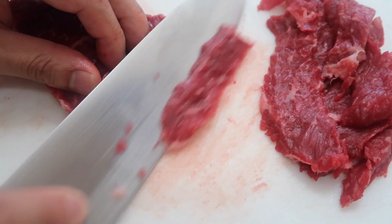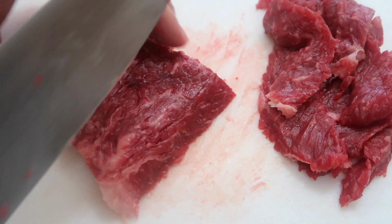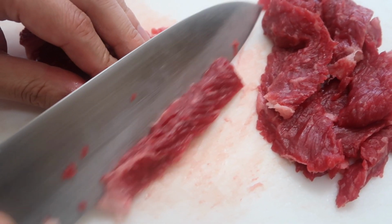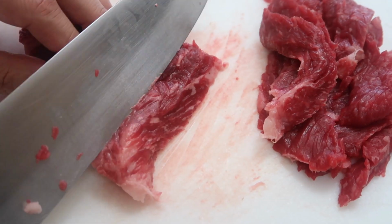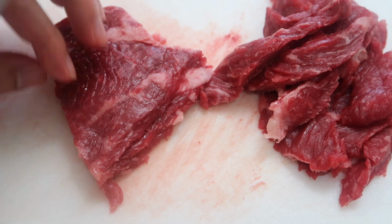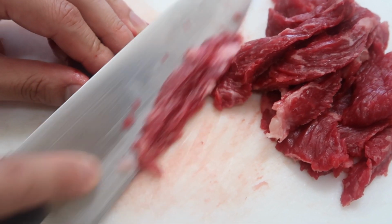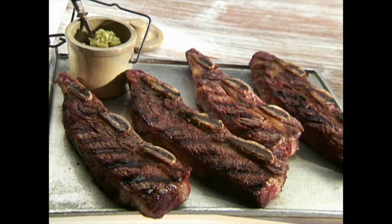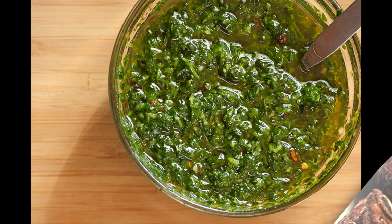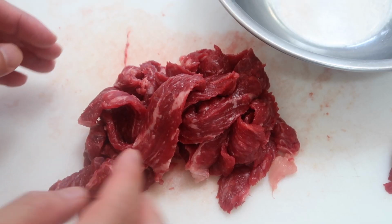When I was growing up in the US, I was a student, so I never had the chance to visit a proper steak restaurant. I used to only go to Outback. Outback is okay, but it's more of a family restaurant type. I would love to try that steakhouse in New York. What's it called? Peter Luger's. On the same note, have you guys had Argentinian barbecue? It's amazing. They have that little, I forget what the name is, that salsa that they put on top. Oh man.